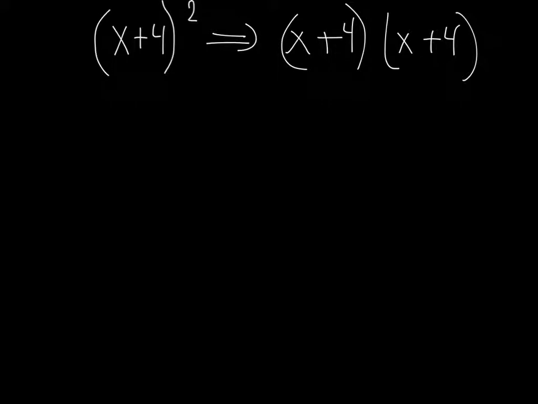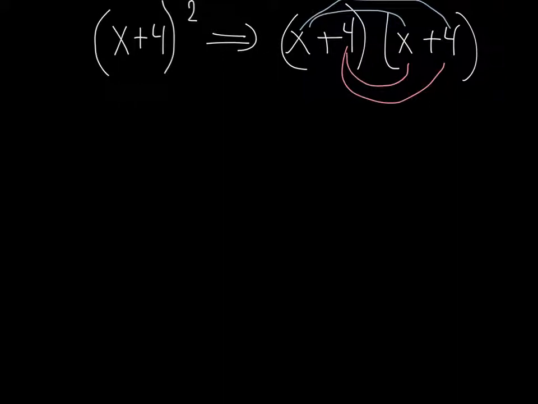So, since we have this, we are going to multiply. We're basically using the distributive property. The x is going to multiply by the x, and by the 4, and then the 4 is going to multiply by the x, and the 4 is going to multiply by 4. That's what we're going to do right now. So let's actually draw that. Let's draw it in a different color. This goes to this, and this goes to this. And then the 4 is supposed to go to the x, and the 4 is supposed to go to the 4. That's what I mean, if that helps.